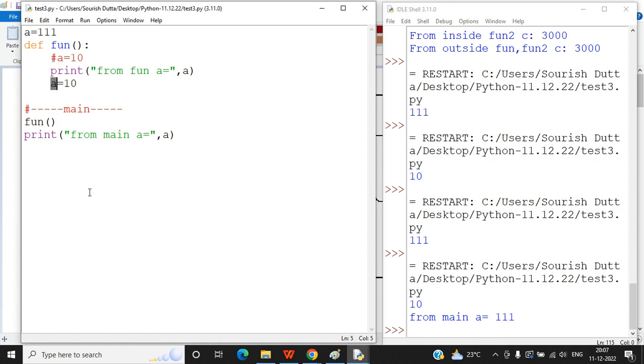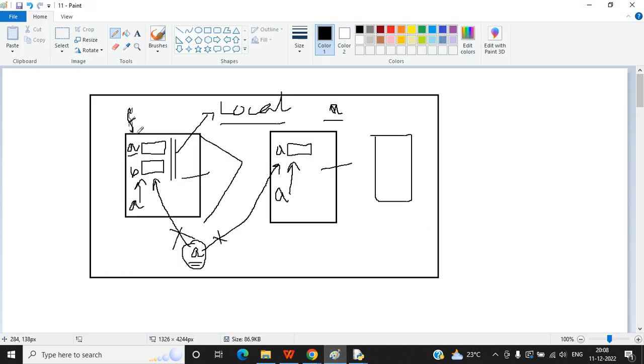Now when you are taking a as a local variable, then how can you take this a as a global variable? Are you getting my point? Is it simply because you have encountered this line? That's why I drew this figure. You have to think this thing. This is a boundary.